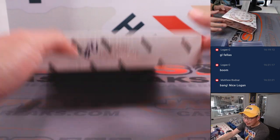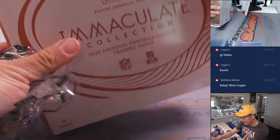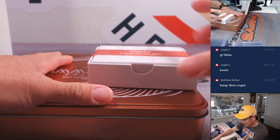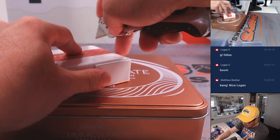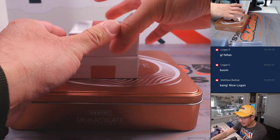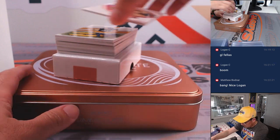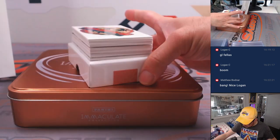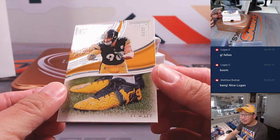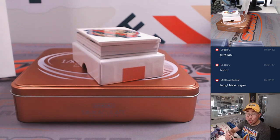Unfortunately no more Immaculate Football, at least for the time being. But I'm sure we're always on the lookout to try to get more nice stuff like this, so keep an eye out for the next immaculate break. Keep checking back on jaspyscasebreaks.com. I like this base card coming up on top — TJ Watt, these cleats. Turn down for Watt! 92 out of 99 — Joe Lawson with the Steelers.